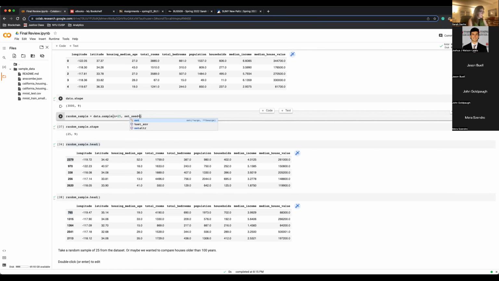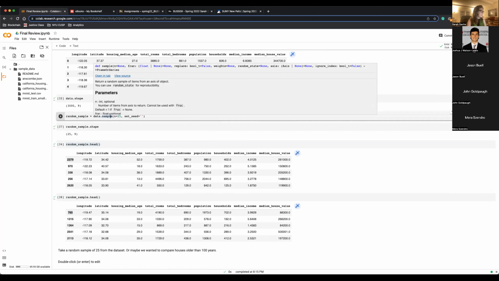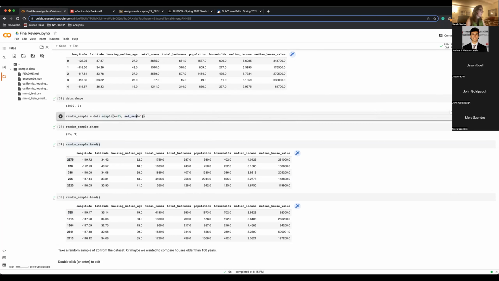I think this is the syntax for that, which you can check by hovering over this. Oh, it's random state. And some other things, like replace, with replacement, if this was like a Bernoulli distribution and we didn't want to have replacement, we could also have that as a parameter. But I think by default, it does not replace the observation. So it just takes and doesn't replace it back. So I think it's random state, but that's synonymous with this seed. If we use the random package and set the seed in that way, I always use 42.